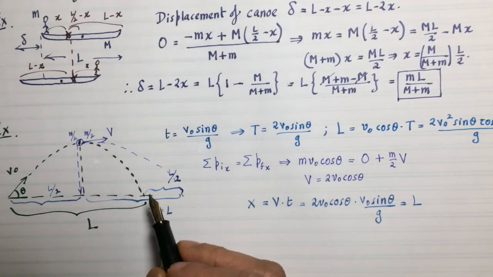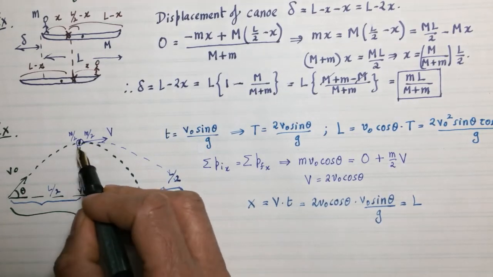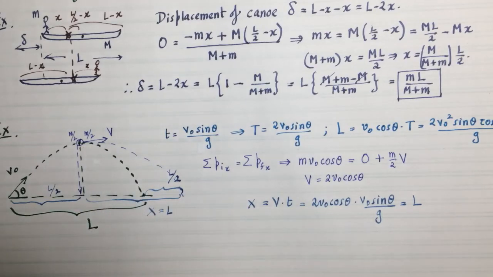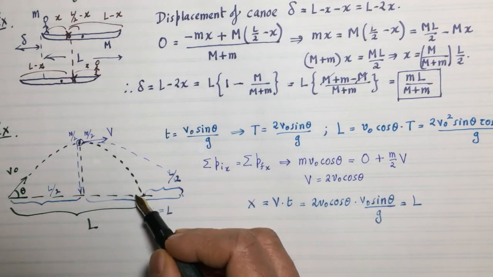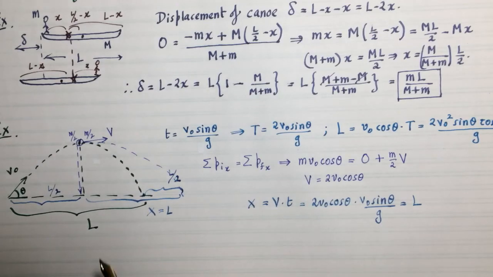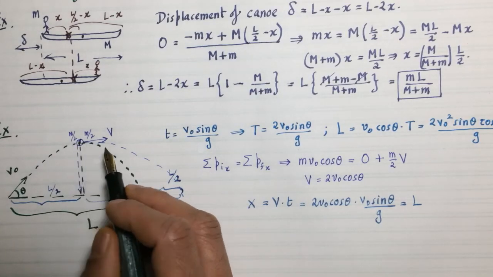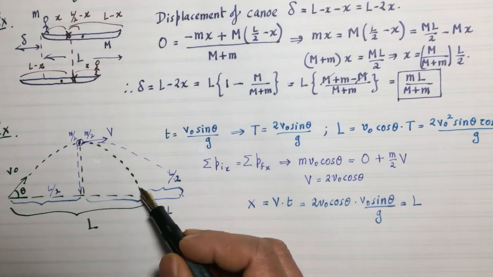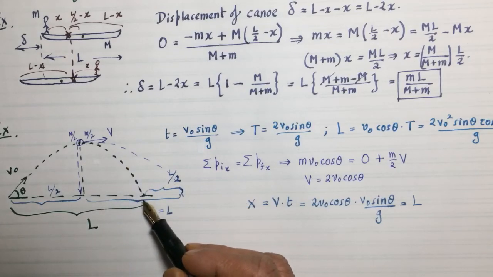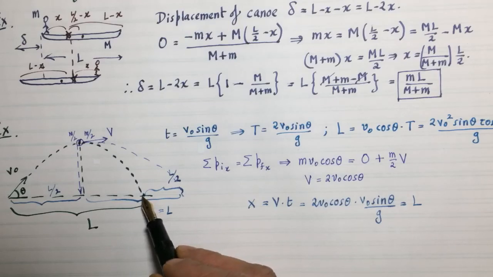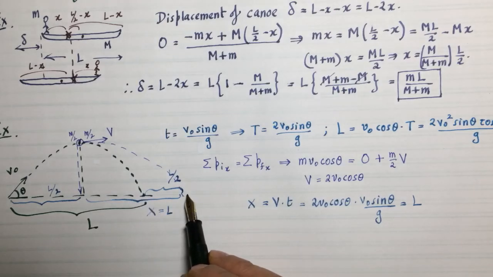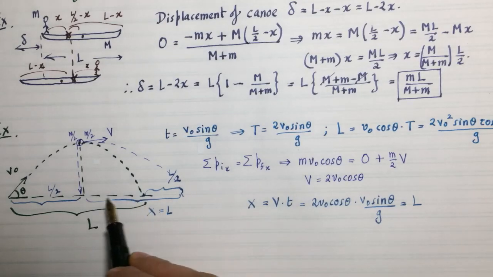It certainly does, because the center of mass has not changed its motion. The center of mass continues in its original parabolic trajectory. That's the whole point. At the highest point, x momentum is conserved, so the center of mass proceeds as though nothing had happened, and the center of mass hits the spot. And you can see that it's true, because if the center of mass location is here, then m over 2 times L over 2 on this side must be equal to m over 2 times L over 2 on this side. So the center of mass exactly occurs here.